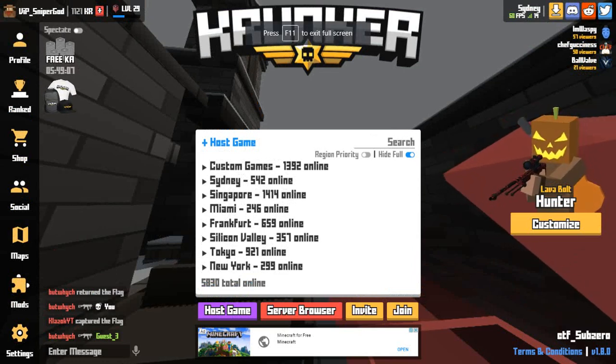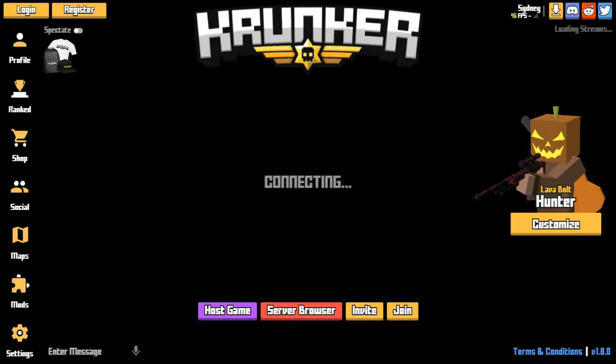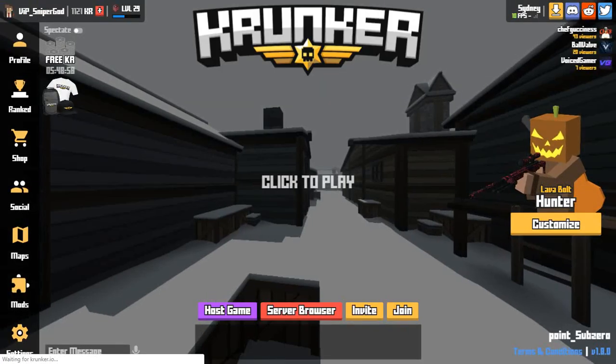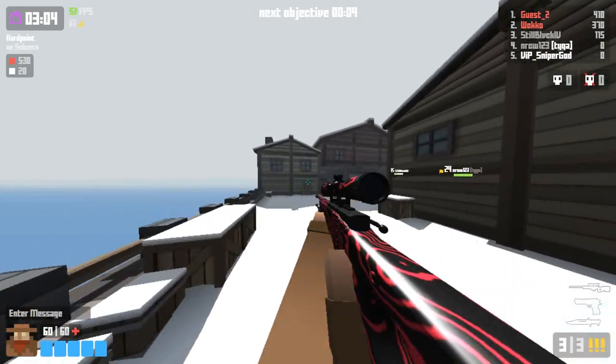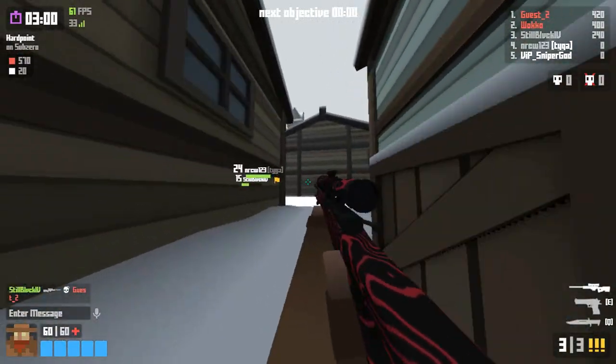Make sure you guys click F11 to zoom your screen in to make it better and so you can see everything. So you get more focused on your game instead of the outside, like the Google, or, yeah, Chrome.